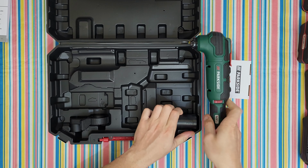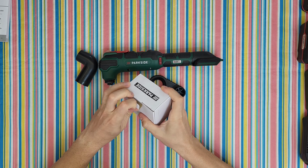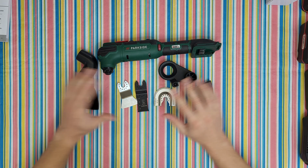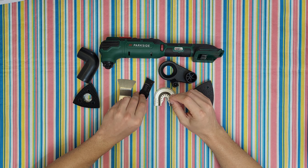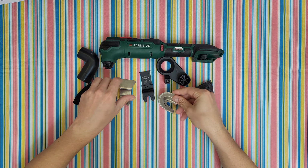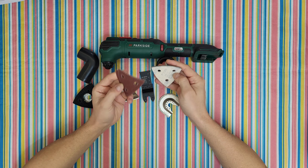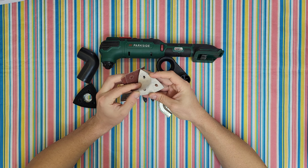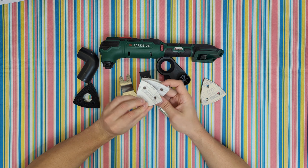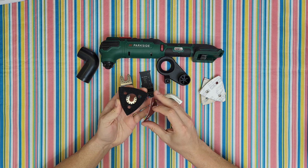Well, let's remove everything outside of the case. That is all the accessories. Now let's see one by one the accessories. We have the Plunge Cut Saw Blade, the Diamond Blade, the Scraper, Sanding Papers, 3 for Wood and 3 for Metal, P60, P80 and P120, the same here, P60, P80 and P120. And we have the sanding pad, and you can install one of the sanding papers.